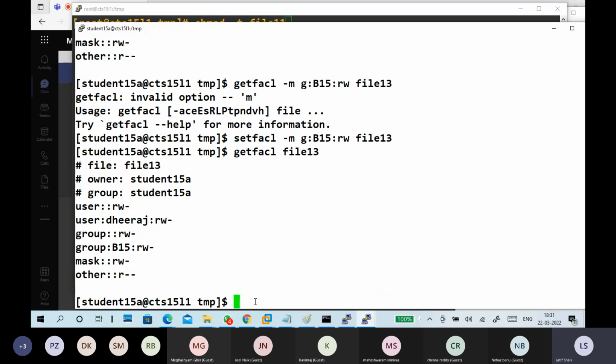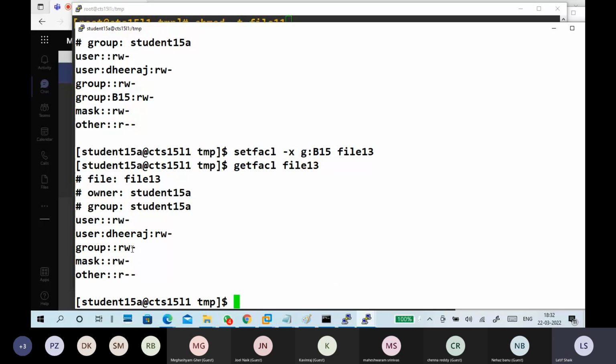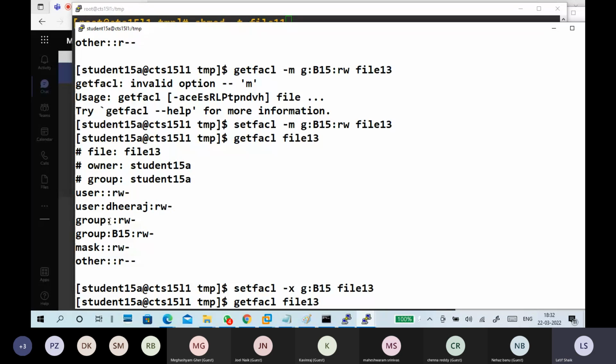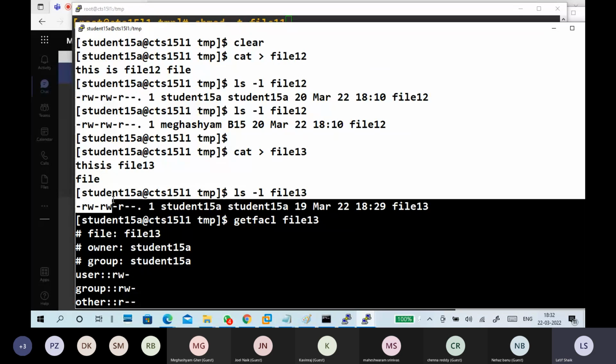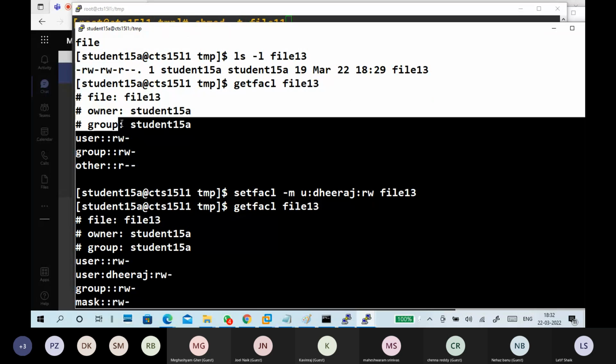If you want to remove, setfacl -x g:B15 file13. Look, it got removed. X is for removing purpose.